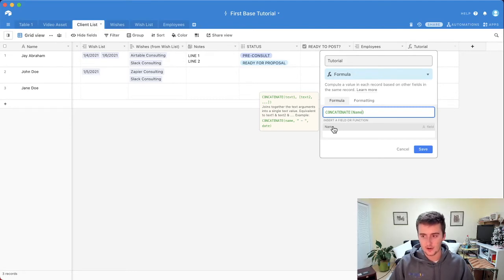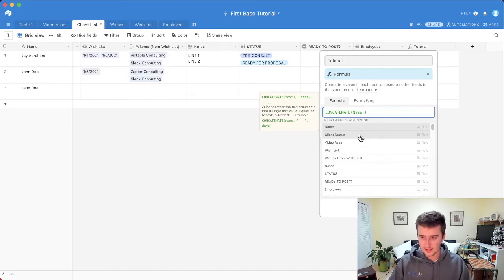And now we want to put a separator in there to separate that from our second operator, because you can't just start adding them all in one operator. Airtable won't know what to do. You need to follow their lingo over here: operator, separator, operator, separator, operator, separator. So for concatenate, we have our first name, and then we want to put a comma. That's our first separator.